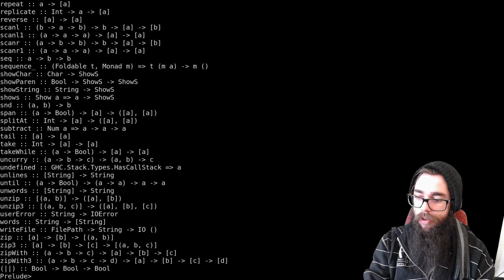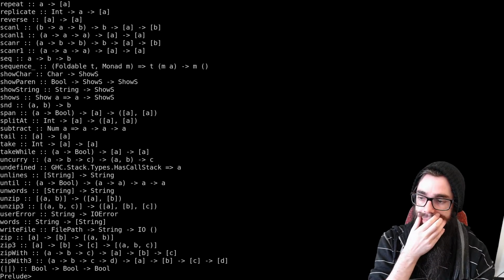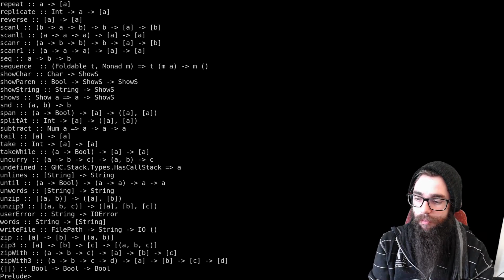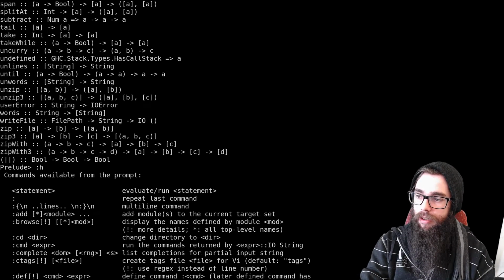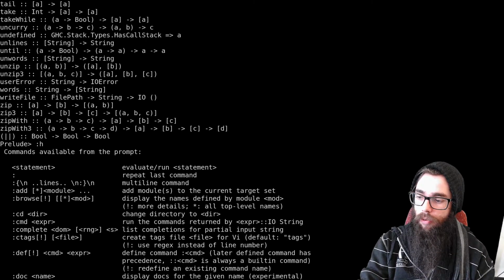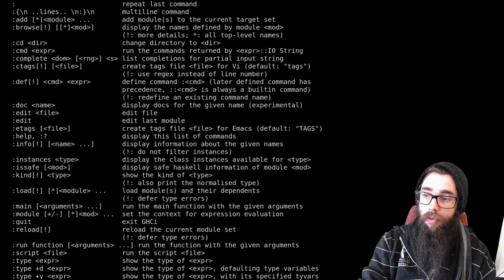Alright, so we can do this. Even though there is no grep, but maybe there is a grep. We don't know yet. What else do we have? Where were we? We got browse. We got change directory. Look at that. Wait, run the command returned by the expression. Okay.